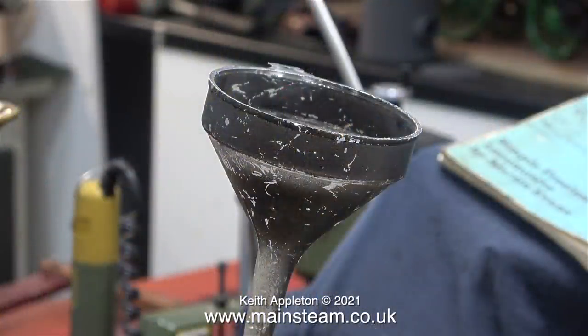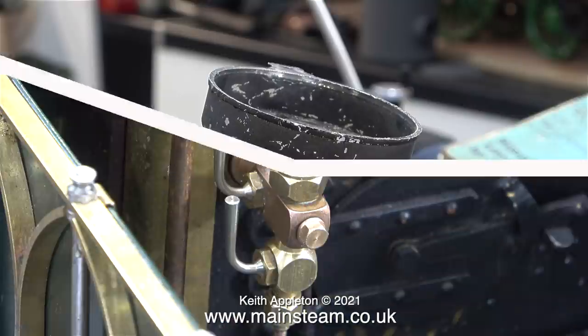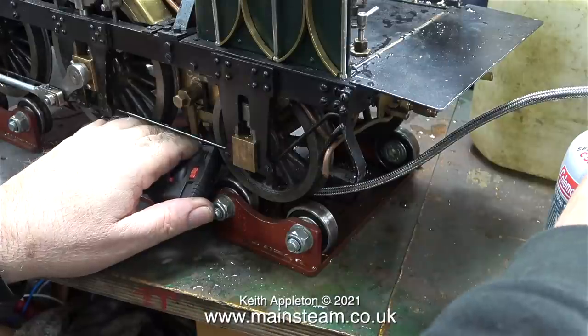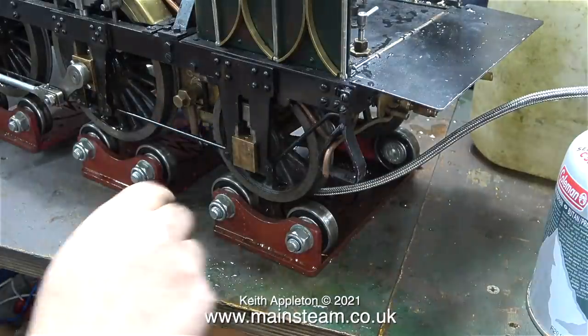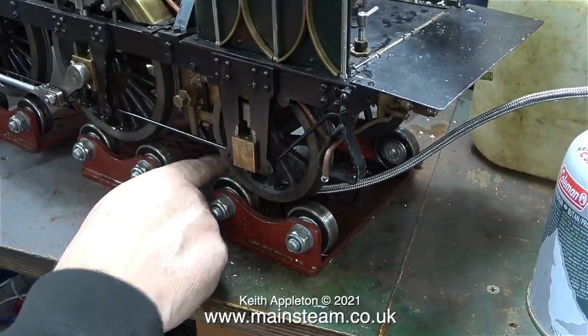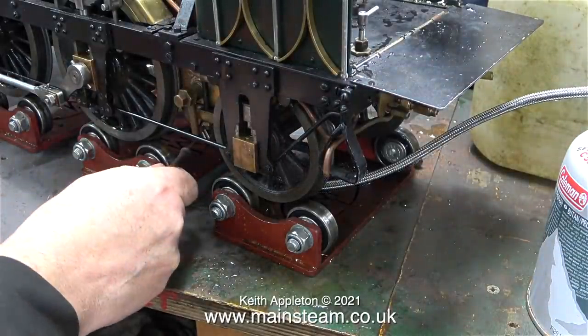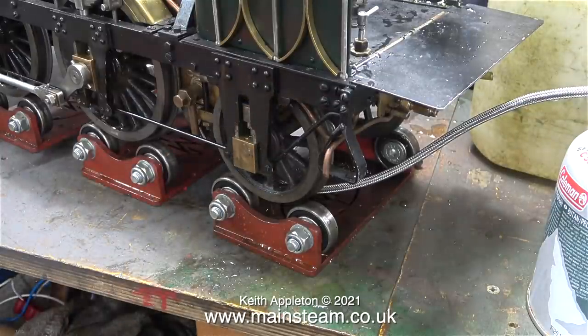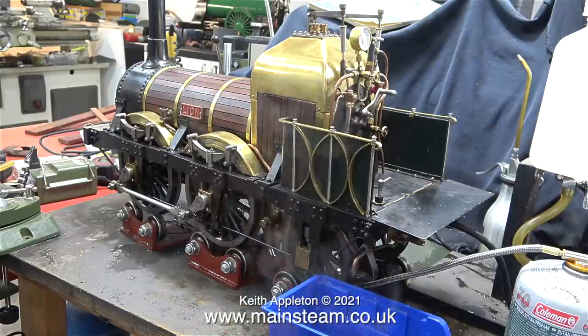This didn't take very long, and in no time at all, in the gauge glass it was showing half a boiler full of water. As I'm firing the engine on gas, I don't need to fill the boiler right to the top, and even if I was firing it on coal, I would still start up with about half a glass of water. In this clip I've just used a small gas blowtorch to light the burner, and I'm trying to push it into position, but it's getting hot. So I'll use a screwdriver instead. It's quite important to make sure it is in the right position, and not cremating the underside of the engine.